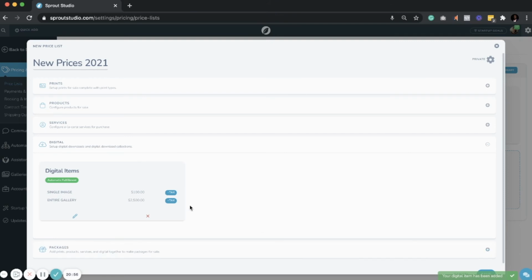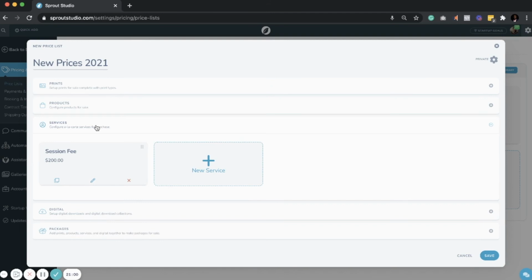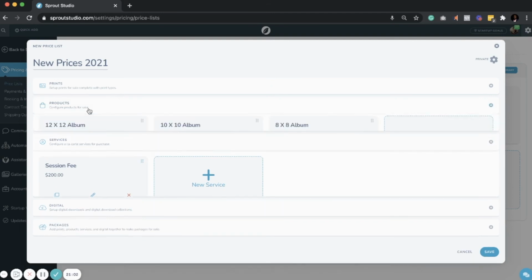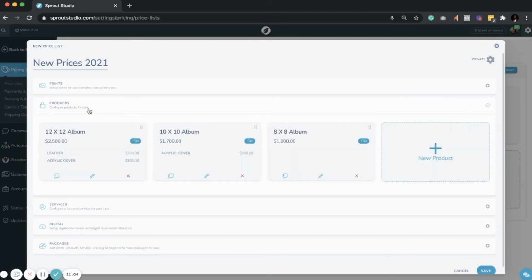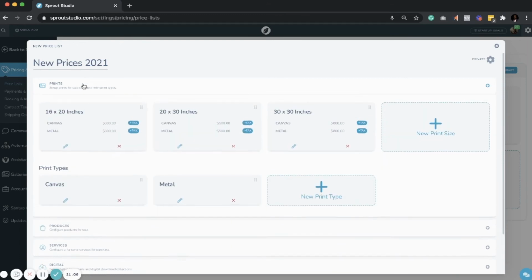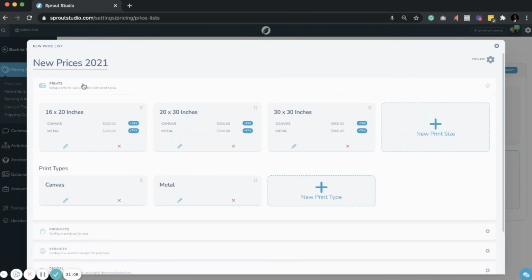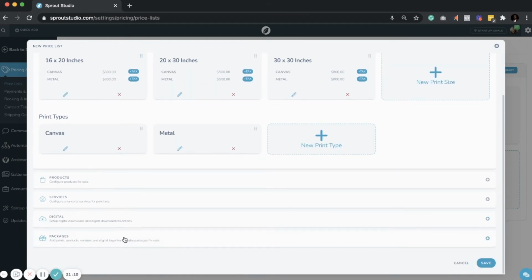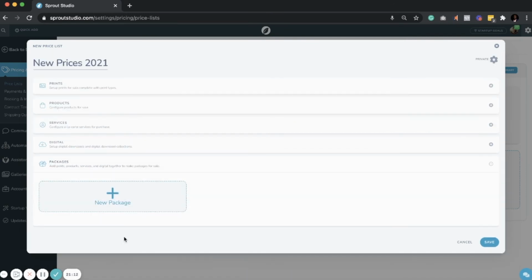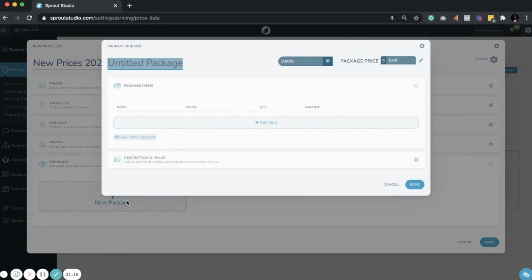So we now have digital images, we have services, a session fee of 200, we have products, we have prints, and now we're going to go down to packages. For many of us, we have maybe 1 to 3 packages that we like to showcase to our clients.